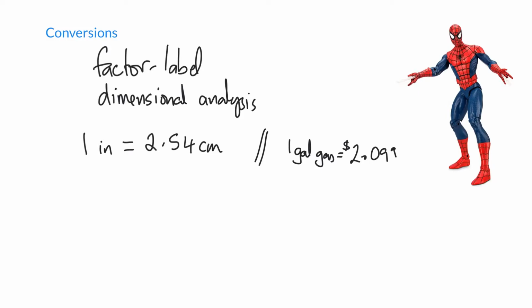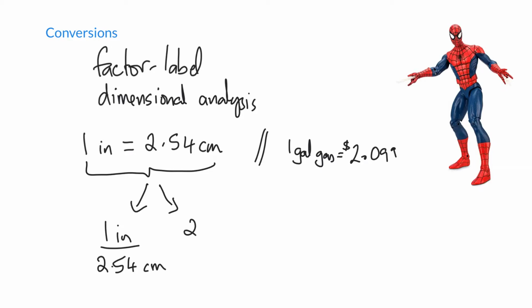But as soon as I know two things that are equal to each other, and I'm going to start with this one here, I can write two conversion factors. To write a conversion factor, you just have to write one thing over top of the other thing. And how do you know which thing to write on the top? The answer is, well, you don't until you have to use it. And when you do a conversion, you can only pick the correct one.